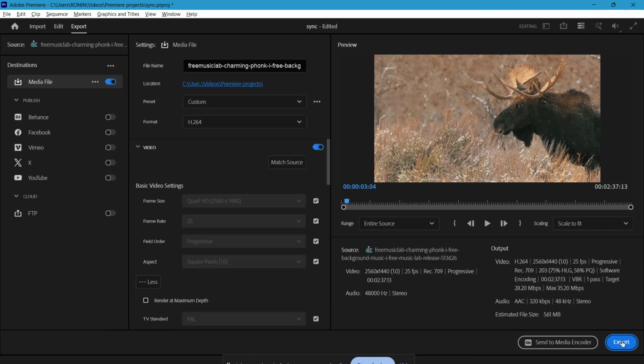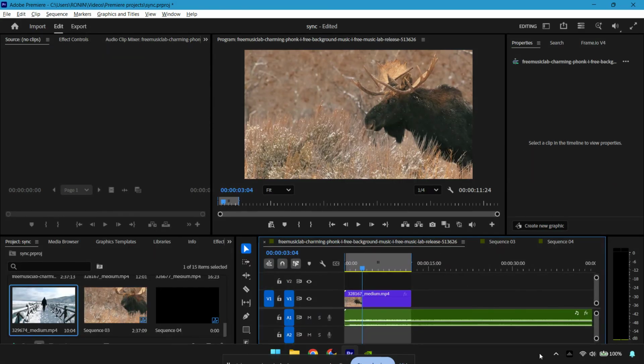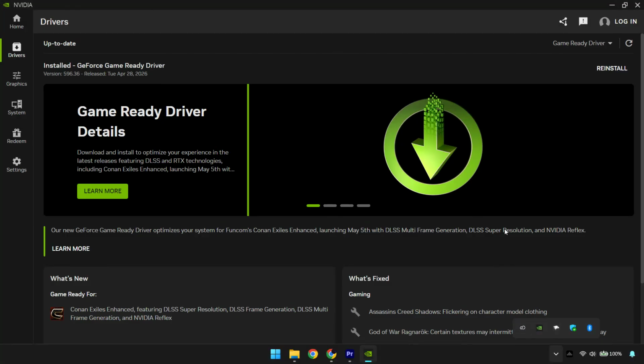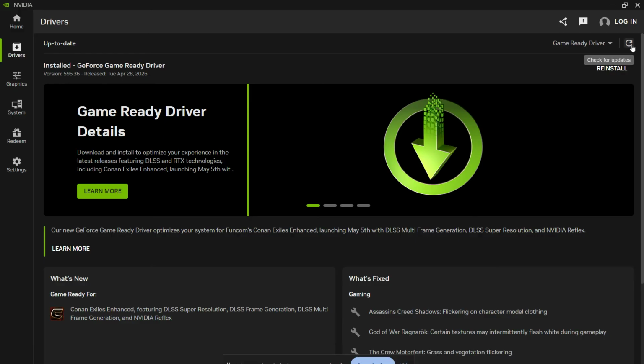If that doesn't fix it, the next step is to update or reinstall your GPU drivers. Outdated or broken NVIDIA or AMD drivers are one of the most common reasons Premiere Pro fails during export. Go to the official driver website for your graphics card and install the latest stable version. If you already have the latest driver, but the error is still happening, do a clean reinstall instead. A fresh driver install can clear out corrupted files that may be causing Premiere Pro to crash or fail to produce a frame. Now let's look at the timeline itself.